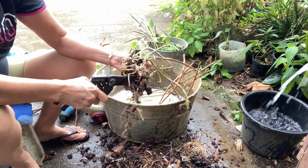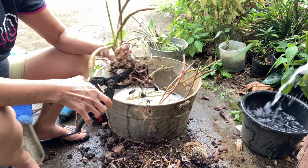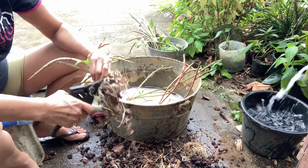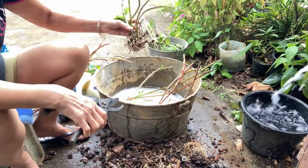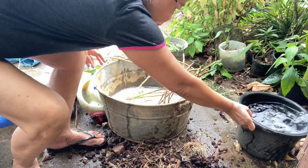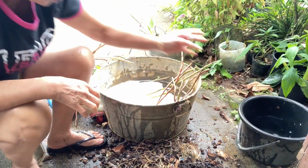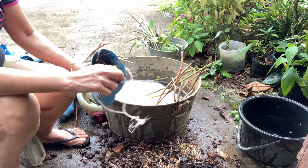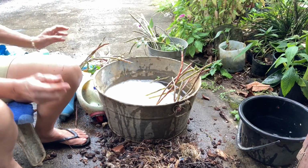I let this stay in the basin for like 3 days until I can buy containers. Go Home Depot and buy pots. And what's this? Garden, orchid bark. Orchid bark. Come on. This one is dead. Okay. Throw away.